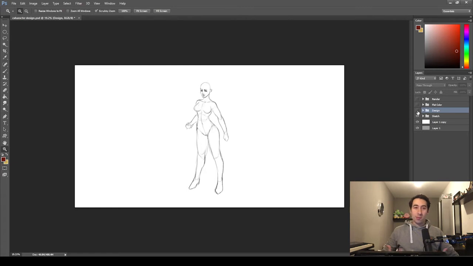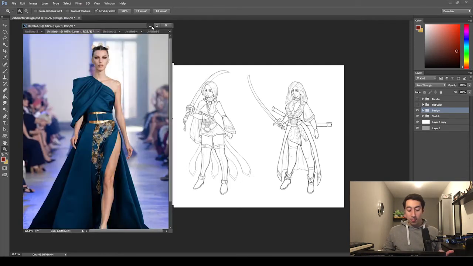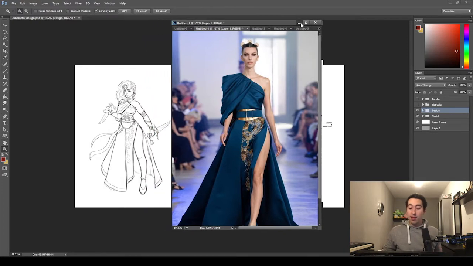And so this base helps me whenever I design clothing on top of the character that already has a base model, if you will. So the next step is the design, and I'm focusing on the line art. And this is the step where I'm thinking about the most. And this is where I'm using my references together, to be inspired and to gather elements from the various references that I'm using.